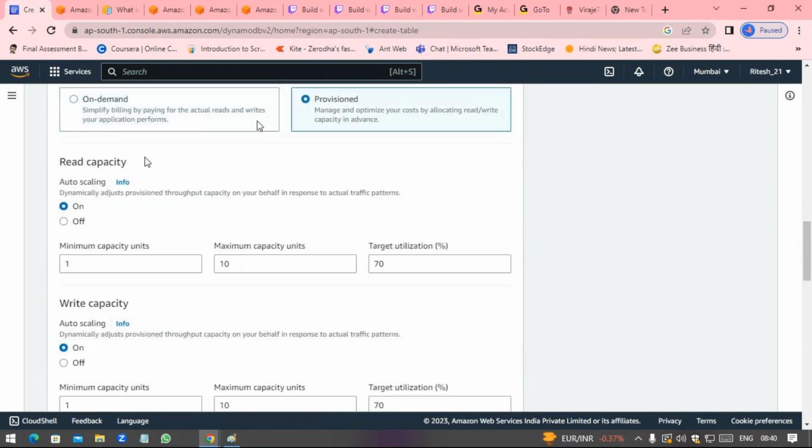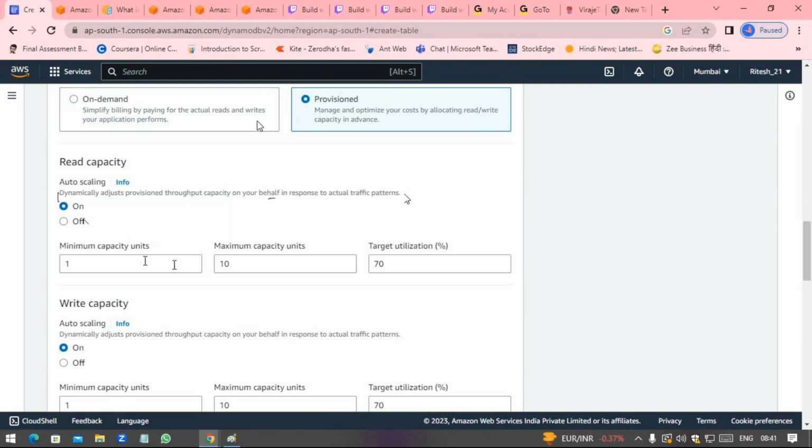Suppose you go to provisioned, so auto scaling you can turn on or off. Basically, it dynamically adjusts provisioned throughput capacity on your behalf in response to actual traffic patterns. So minimum capacity unit we can say 1, maximum capacity unit we can say 10. Whenever the load is high, the capacity unit will automatically increment.